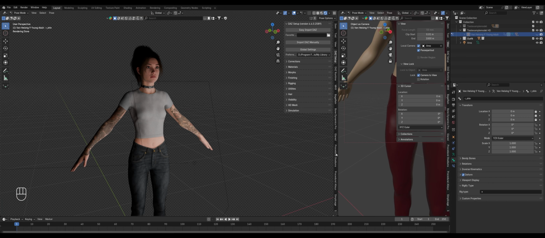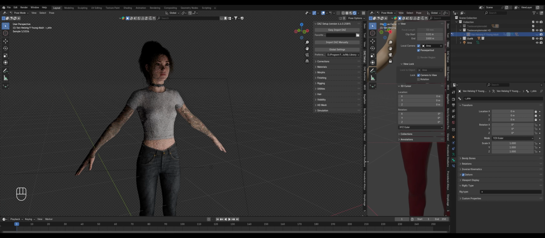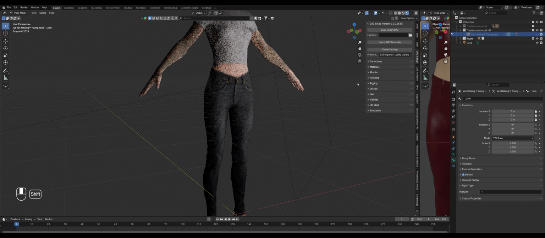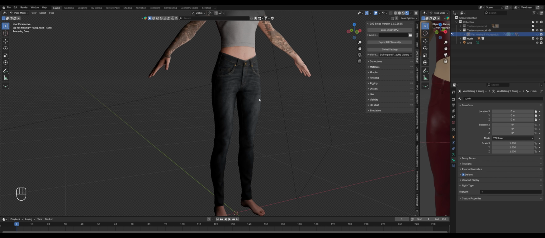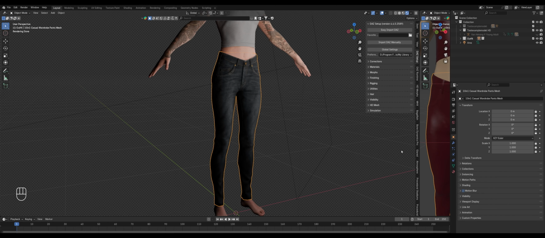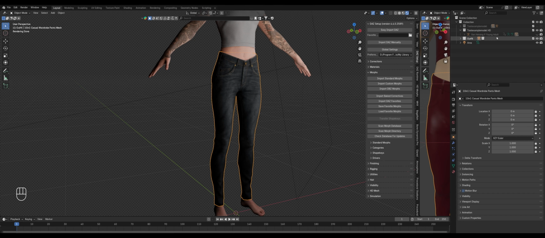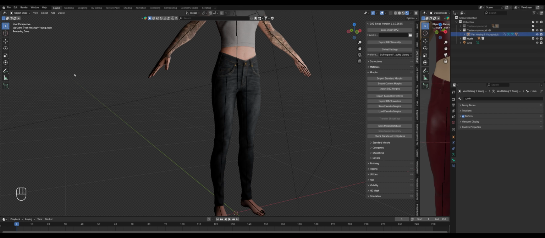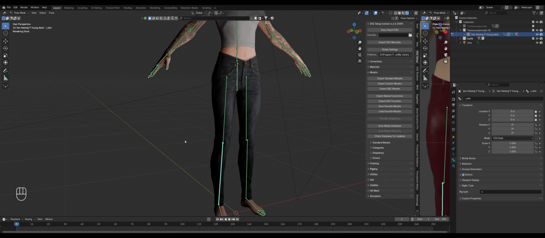Okay. So now to the clothing morphs. Back to object mode, we're going to select the pants. We're going to go to morphs. Actually, let's get that knee back out.